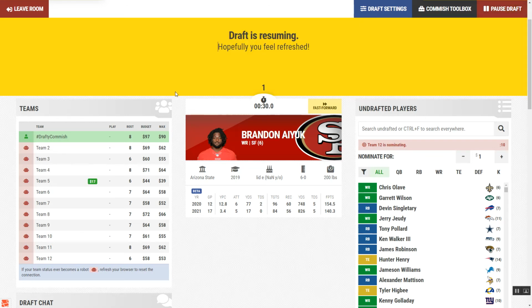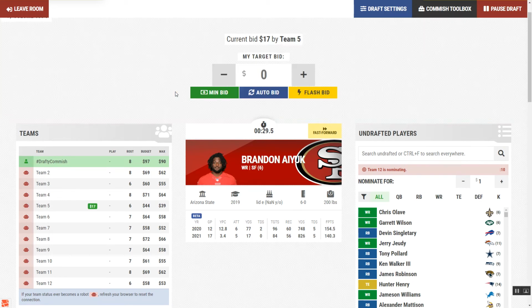So when we resume, this is now winner picks next, and this is a Drafty exclusive format. You're not going to find it anywhere else in an automated draft room. And what happens here is whoever wins the auction gets the privilege of nominating the next player. So it's similar to your turn-based formats, only in that the nominating takes place in between player auctions. So while bidding is happening, while Brandon Ayuk is actually on the block here, I still cannot nominate.